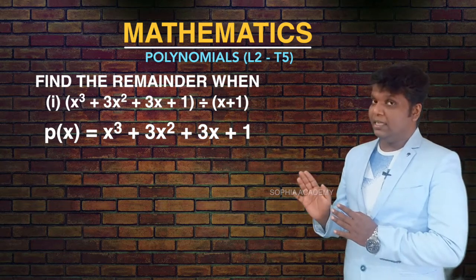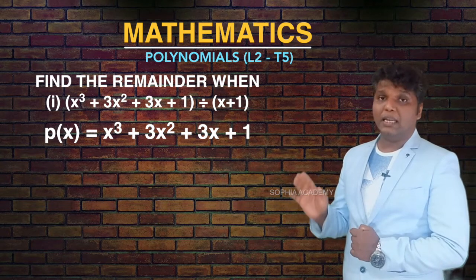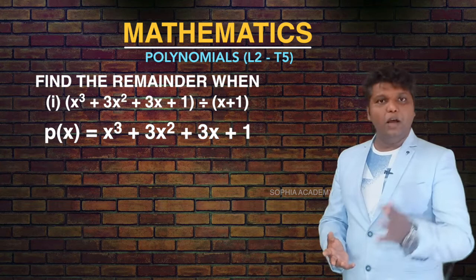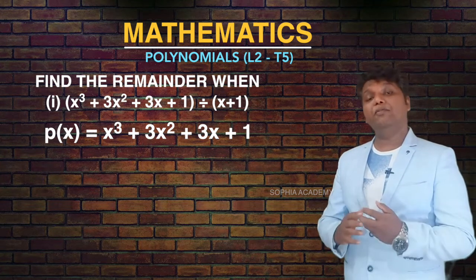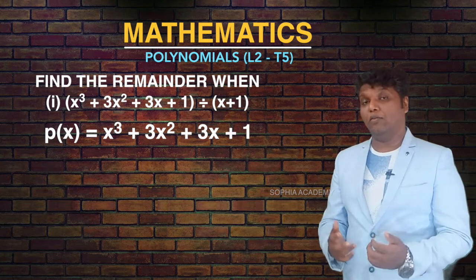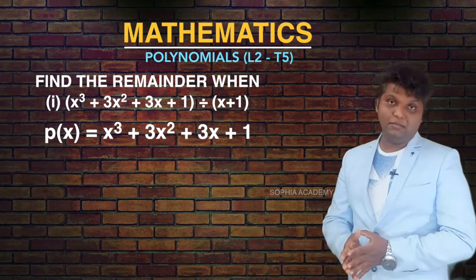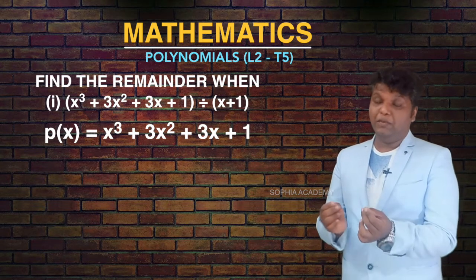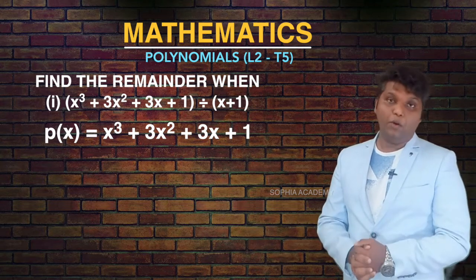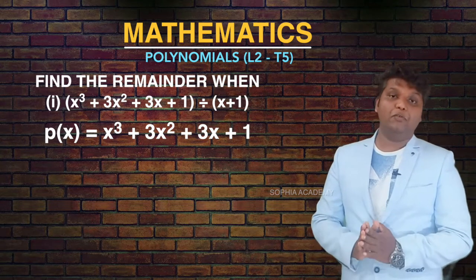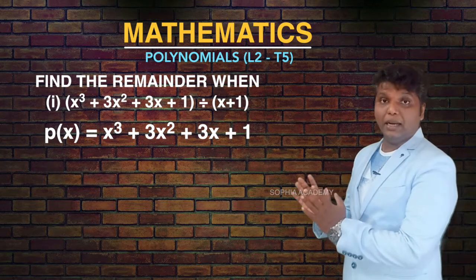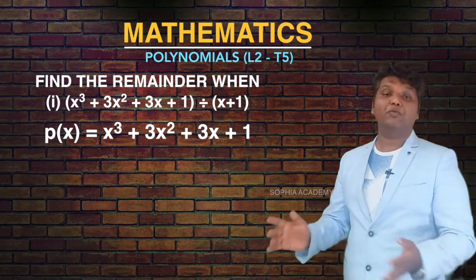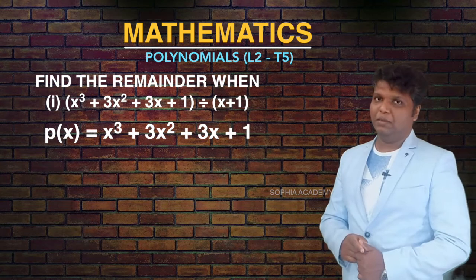Now what do you want to find? You want to find the remainder when this p of x is divided by x plus 1. How will you find it? We can find it by the long division method, right? But if you go with the long division method, it will take a lot of time and students may get worried, because there are a lot of steps, and if you miss any one of the steps, then everything will go wrong. So there lies the importance of the remainder theorem. If you apply the remainder theorem, you can find the remainder very fast. That's what its name is, remainder theorem: how to find the remainder without using the actual division method. That's what we are going to discuss.